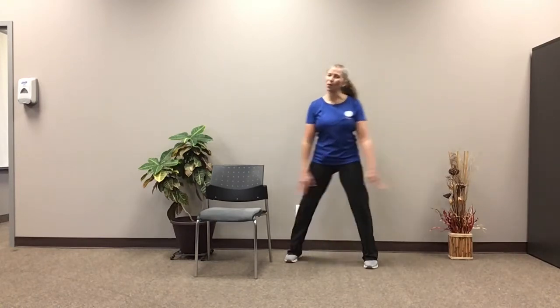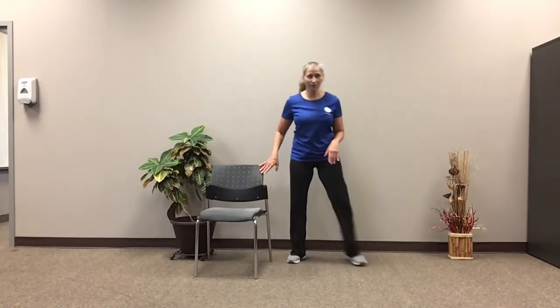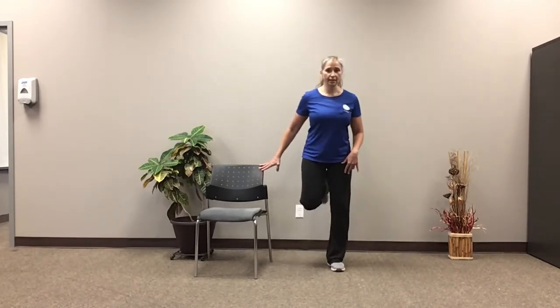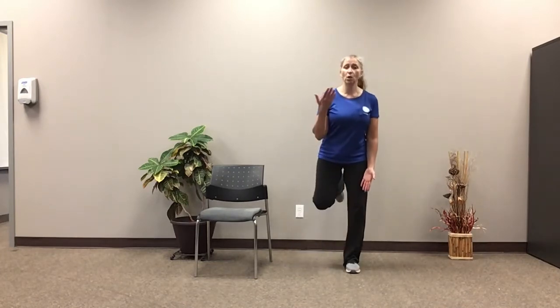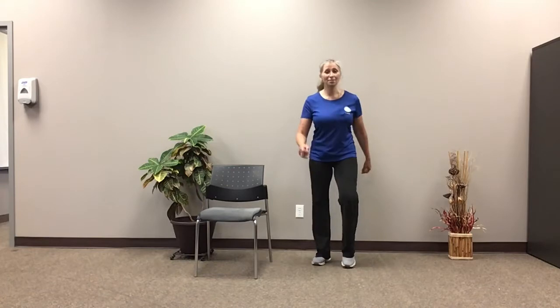Now if you find yourself behind that chair, we're adding on some more. You can rest your fingertips on the back of the chair if you like. We're gonna march those feet and then squeeze the heel in. If you're not leaning on the chair too much, we can do one arm at a time, so you can always have one hand resting on that chair. Keep that elbow tight to the ribs. And let's march those feet. Nice job. Guess what? We're gonna go back and climb that ladder again.